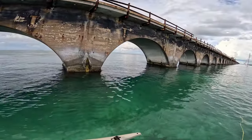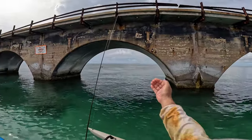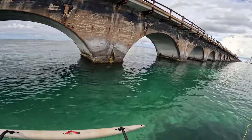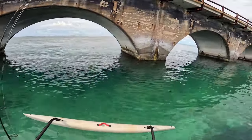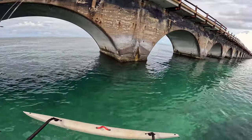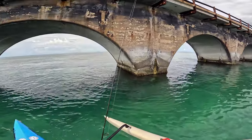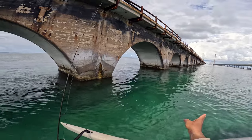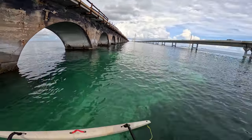I'm just waiting for the current to the tide change. It'll start going from the Gulf side outgoing to the Atlantic, which we want. So it should be pretty close to changing over. I think we're kind of at slack tide now, which is about right. So I'm just kind of holding off from dropping anchor on this side because there's still a little bit of current going that way. Because as soon as it stops, then I'm going to have to go to the other side anyways.